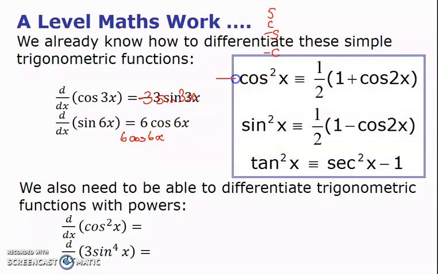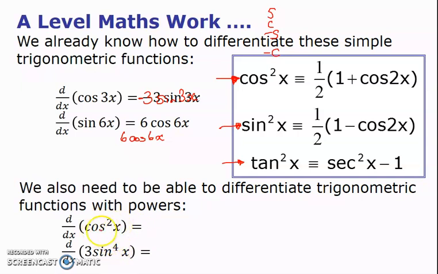Now, these three identities are something we've seen in normal maths. And if we haven't, we will do more and more. So these three are very useful, particularly for integration, when you need to integrate sine squared or cos squared or tan squared. These are the approaches you should use. So I'm expecting you to be able to do that. At the moment we're not integrating, so maybe we won't see that too much. Who knows? I can't remember what comes up in this PowerPoint. But we are expected to differentiate these things.